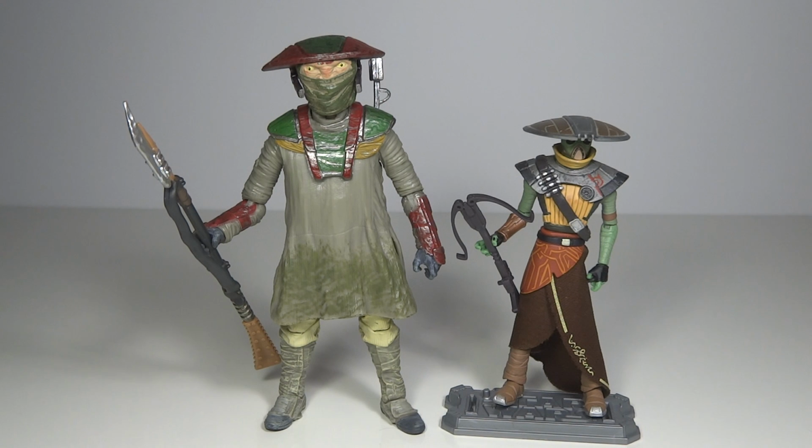The face is very similar as far as he's got the very large neck collar piece that kind of goes up over his face, and Embo does have a mask as well. They both have top armor, and then they both have skirts. Embo's is a little longer, goes more towards his ankles, while Zuvio's gets cut off just about at the knee area. But they are really similar looking just in their design. So they certainly might have, at least Zuvio's look might have been inspired by Embo.